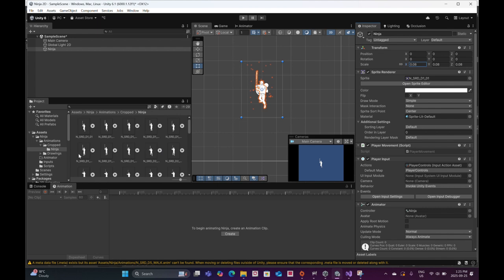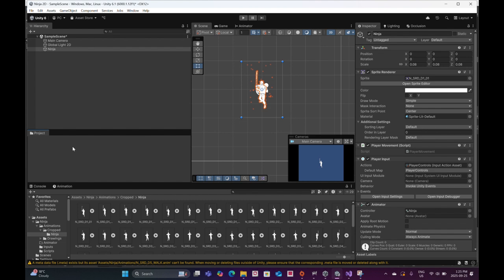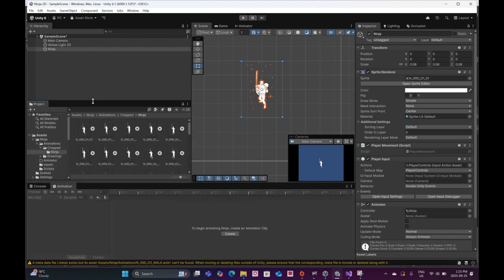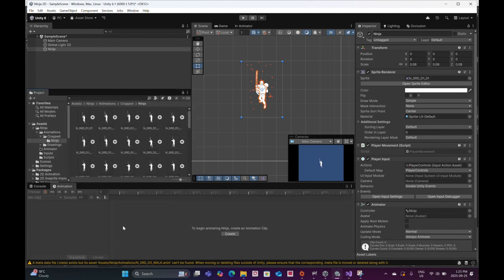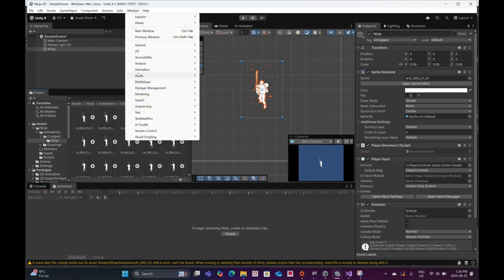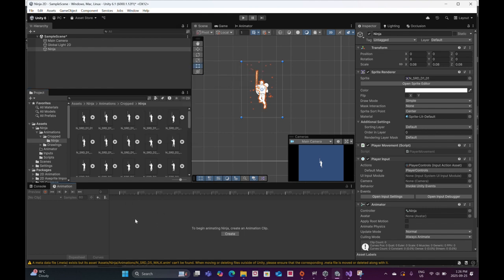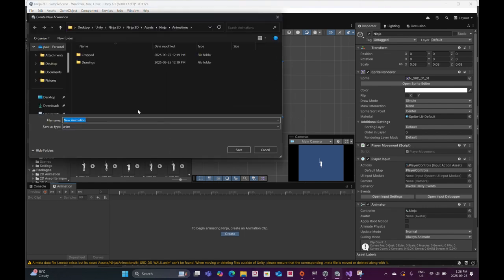Okay, so in order to create the animations, first it's better to have this project tab over here, so you can access all your files here. And you want this animation timeline open, and if it's not already open, you go up to Window and press Animation and Animation. Once this is open, I'm going to press this Create button, and I'm going to start off by doing the idle animation. So when there's no buttons being pressed, when he's just standing there.